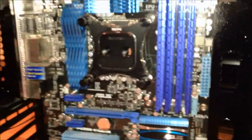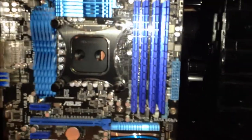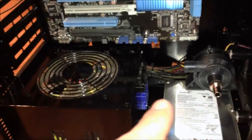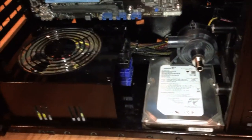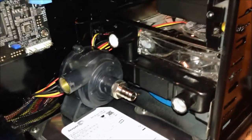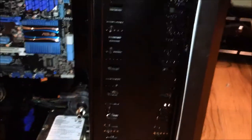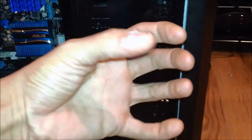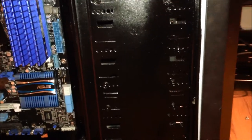The Raystorm is installed. For some reason on this camera, the blue on the RAM looks different than in real life, but it's actually blue. There's the pump. I painted the power supply so it looks really good. I'm thinking of putting the hard drive down there. There's the 120mm rad — that's the in and out, and that's the pump. The reservoir is going to be mounted out here because it's going to be a Frozen Q reservoir, and I want it to be front facing. I'll make provisions in the case cover so it can be shown out front.